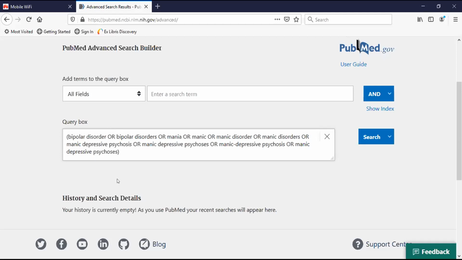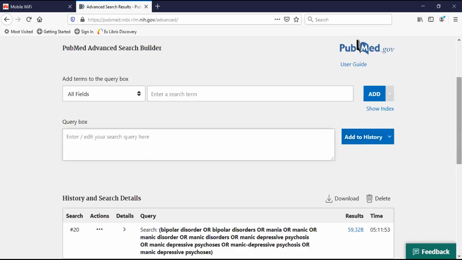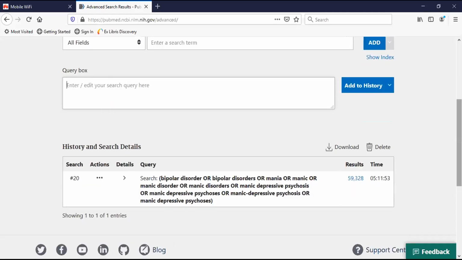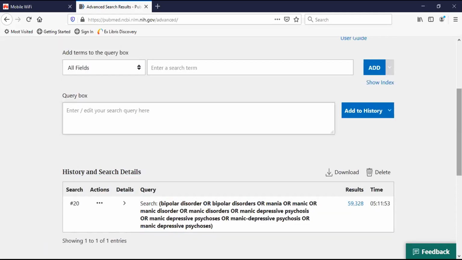So do you see where we're going with this? Everyone following me? You've got your particular terms. You're putting them together using the OR operator because these are alternative terms for one particular set. So you're putting them all in one line, and this is one way of doing it. You can put them all on one line, linking them with the OR and your brackets, and then over here you can click add to history. You're not wanting to see these results right now. This is only one of your sets, so you're not interested in looking at all your 59,000 odd records. You're wanting to just get that into your search builder below so that you can manipulate it later.